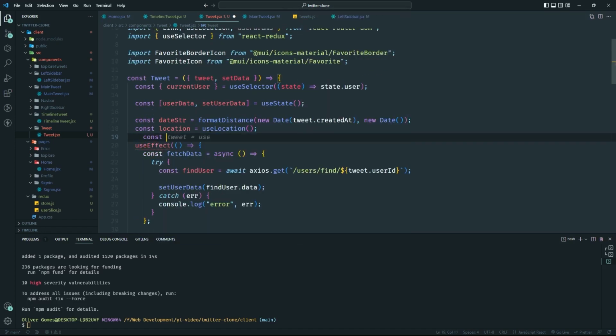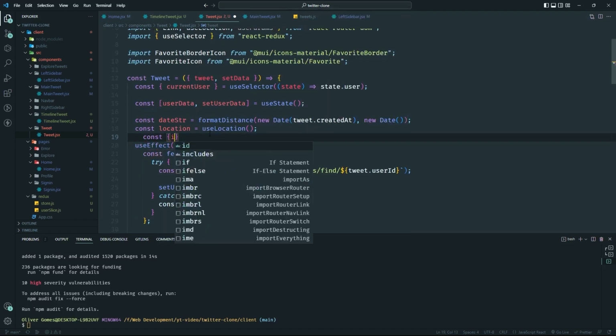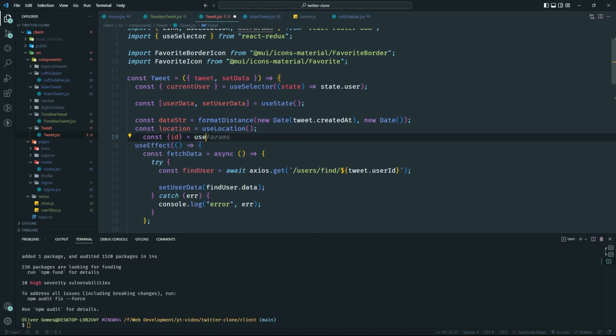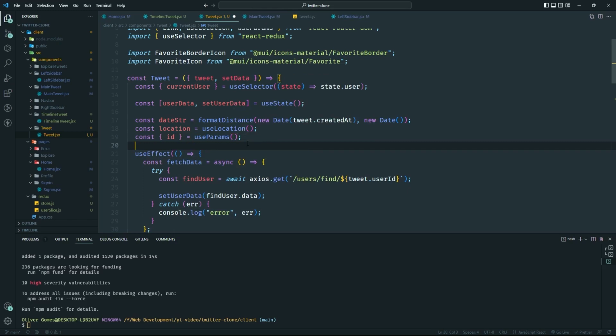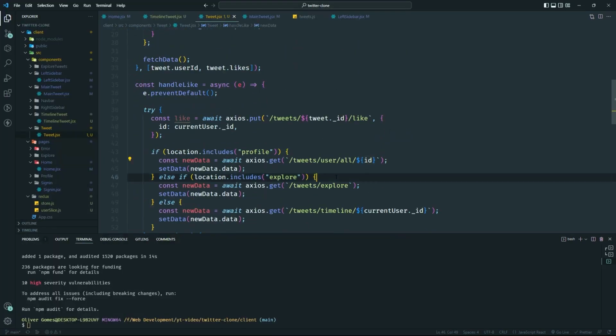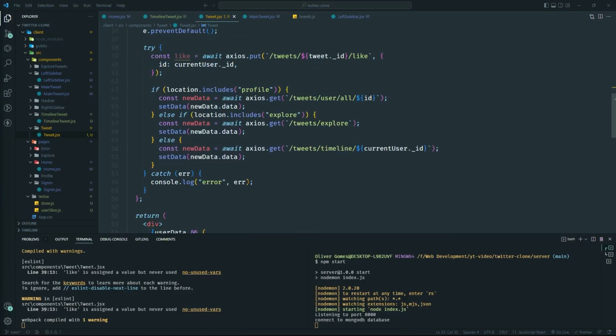So const ID is equal to useParams. So we're bringing that ID from the params of our URL, and then we pass that in here to get the profile data.